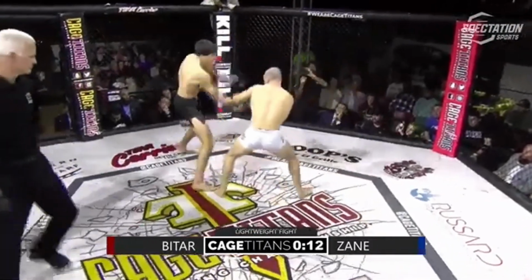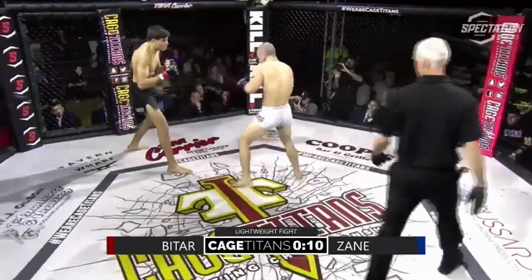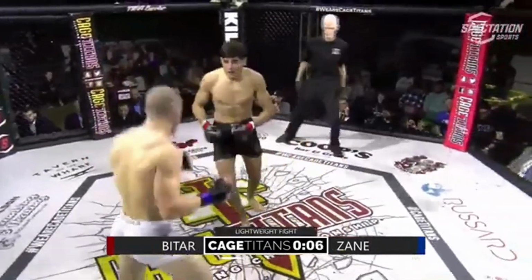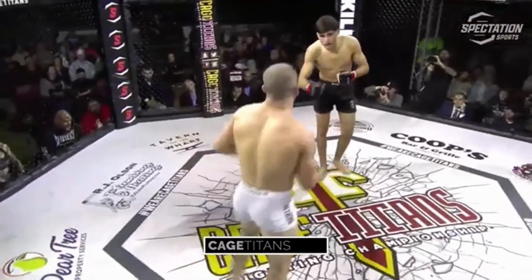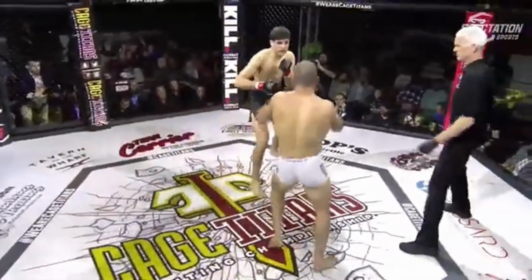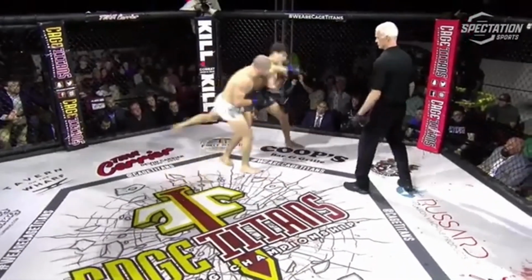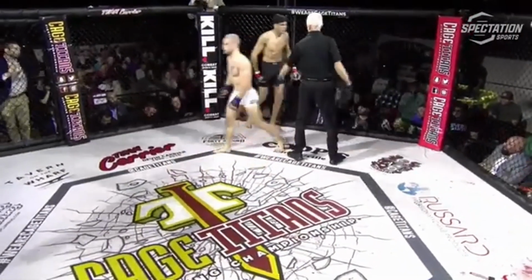Well, he's changing his levels and throwing upwards with his punches against the taller guy, which is getting Bitar to back up. And when he gets that clinch, he's doing a good job of using his head as a fifth limb and controlling. Nice. So that's definitely the game plan. Short that time makes sense for Eric Zane here. Yep. And Bitar fighting long. He's doing a big left Superman punch to punctuate the round.